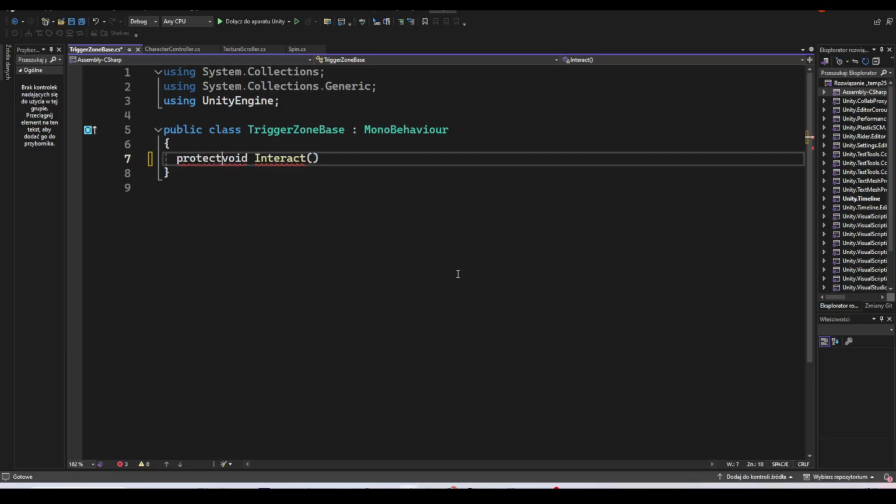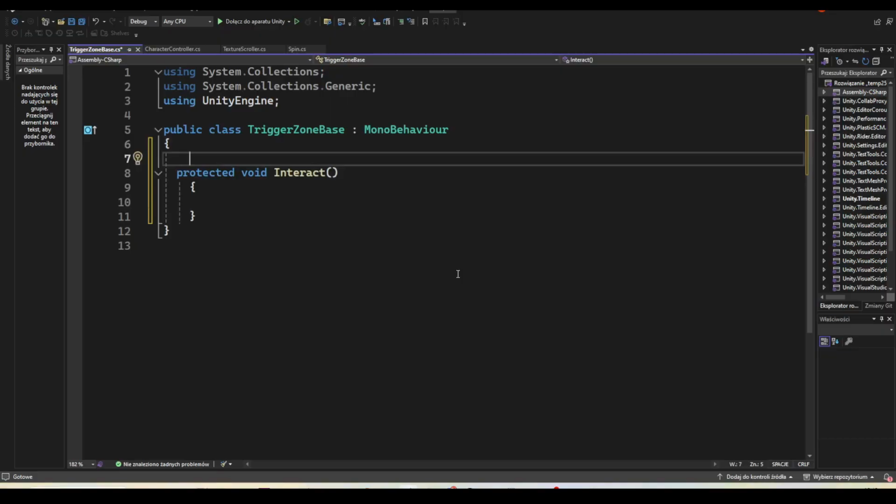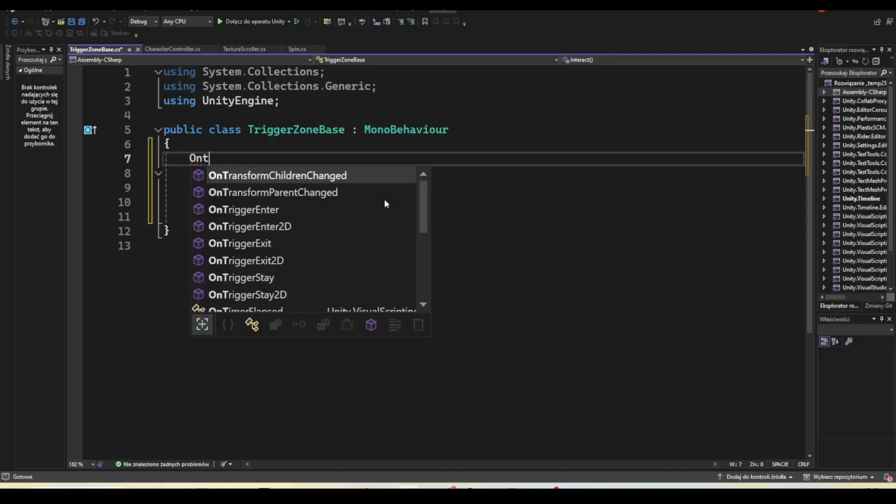It may be protected. And we'll call this void when something enters the trigger zone. To check if something has entered the trigger zone, we can use the Unity function OnTriggerEnter.